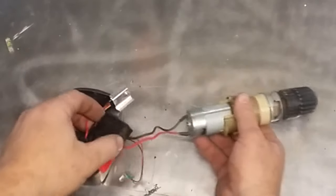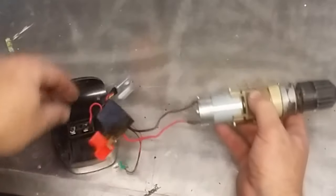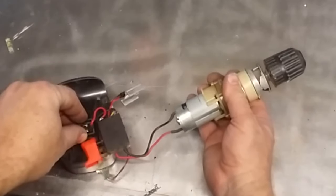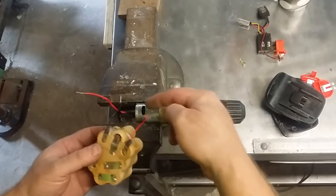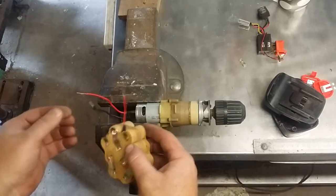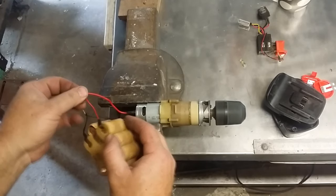So from the point of view of what I'm talking about testing out, that's the first thing I'm going to do and see if I can isolate that directly to the battery and just see if that spins at full power. So looks like it's going to be pretty straightforward. I need a much longer wiring system than I've currently got there, but quite literally all I've got at the moment is the positive wire and the negative wire, and you can see that that just powers the drill directly.